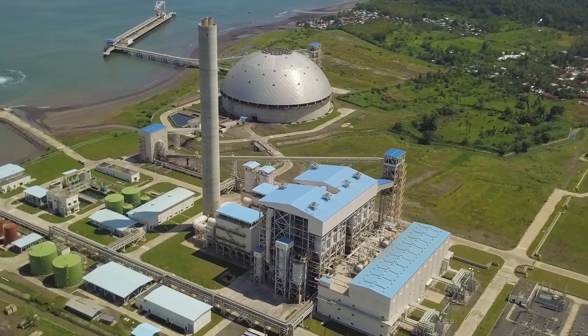Coal is delivered to TSI via ships. From the coal jetty, a screw-type ship unloader safely unloads the coal directly from the vessel to the fully covered conveyor system. Working like a giant vacuum cleaner, this technology prevents the spread of dust. The ship unloader is capable of unloading 1,500 tons of coal from the ship per hour — that's around 30,000 sacks of rice per hour.